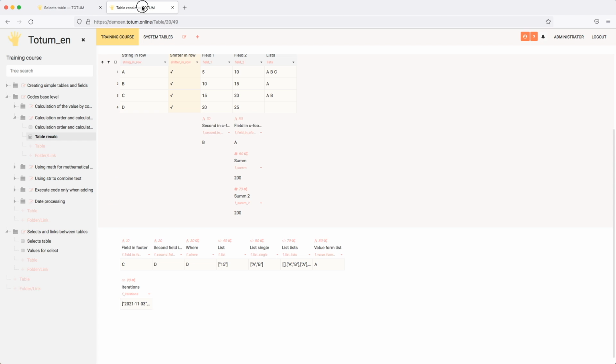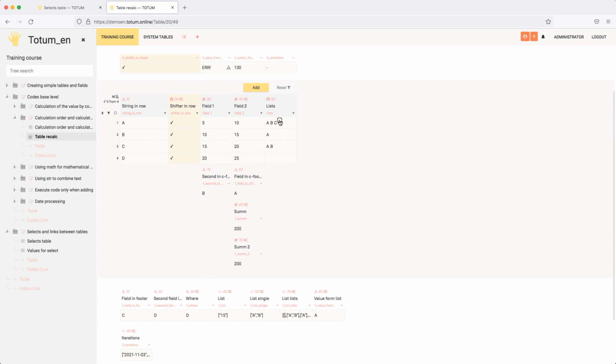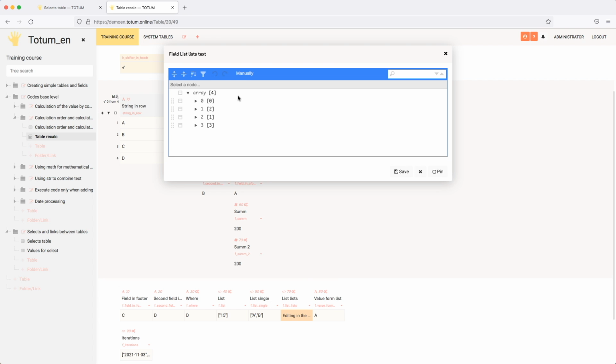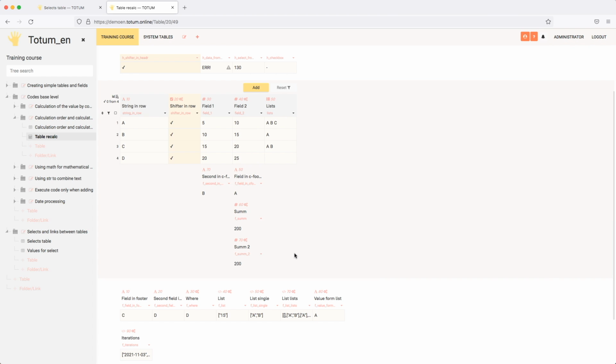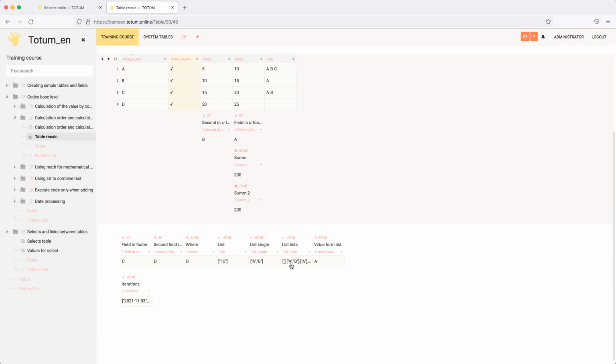Now here's the thing. We have already faced a situation where there is a multiple select. Now you know it's a select, and here it is a multiple select. And when we take a select list by select cells, we get this situation. We get a list of lists. Nothing is stored here, AB is stored here, A is stored here, ABC is stored here. Then we get a list with other lists inside. If we want to straighten this list, we need to use the list train function to glue them together.